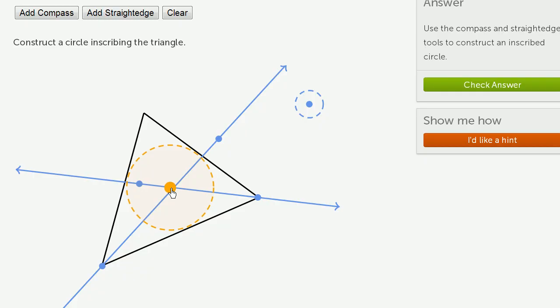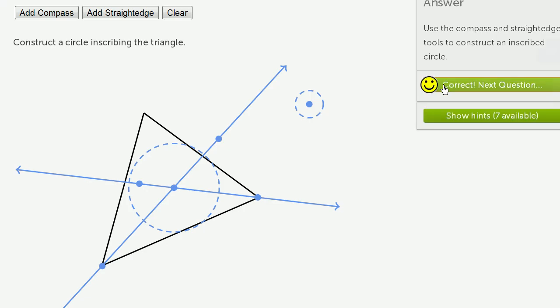And actually, this one's already pretty close in terms of dimensions. And with this tool, you don't have to be 100% precise. It has some margin for error. And so let's just go with this. This actually should be touching, but this has some margin for error. Let's see if this was good enough. It was.